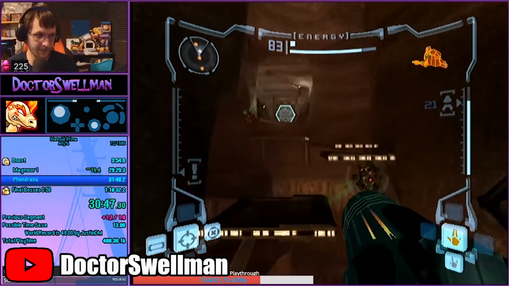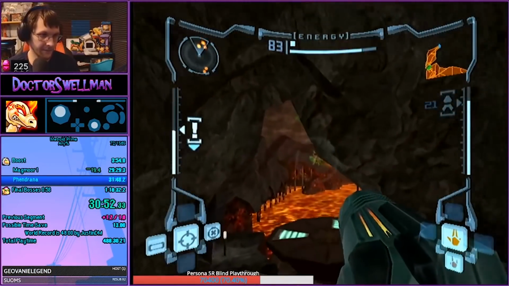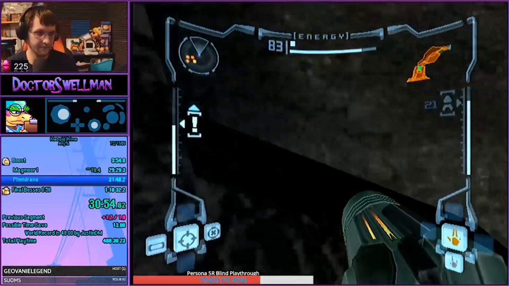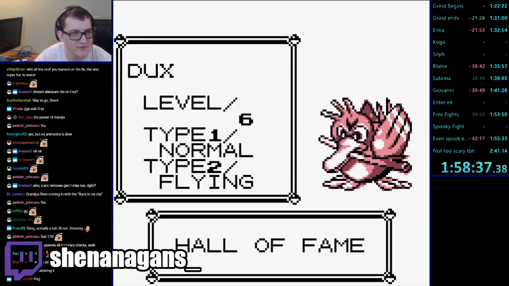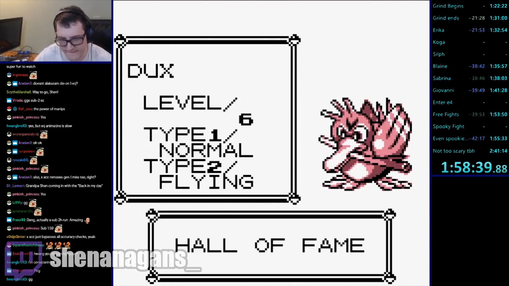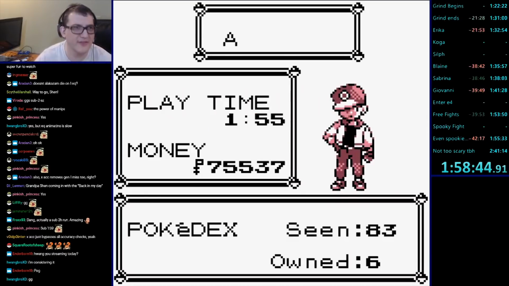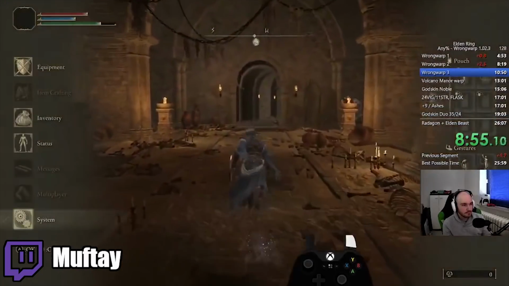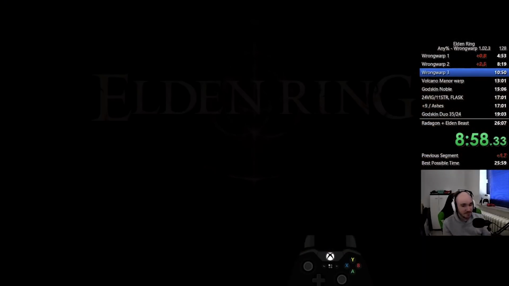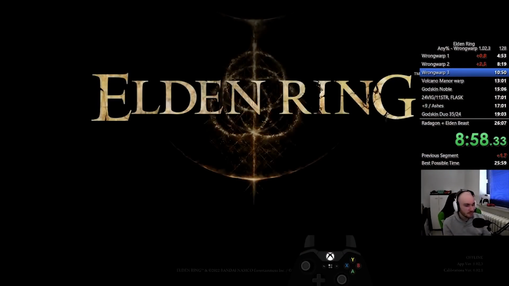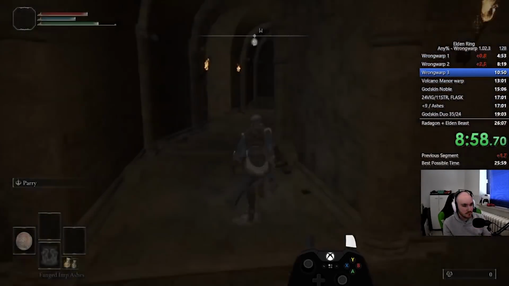The use of IGT and special timers comes on a case-by-case basis. With Metroid Prime, it makes sense to use the in-game timer due to its accuracy and design to pause during cutscenes. But with a game like Pokemon, the switch was necessary due to how bad the timer actually was. The only gray area that really exists is when it comes to load removers. Some people will see the use of multiple quitouts in Elden Ring as an exploit or going against the spirit of the rules, and I think that's a valid argument. But there are valid reasons for using them as well, such as the quality of life improvements they offer and the elimination of hardware differences.